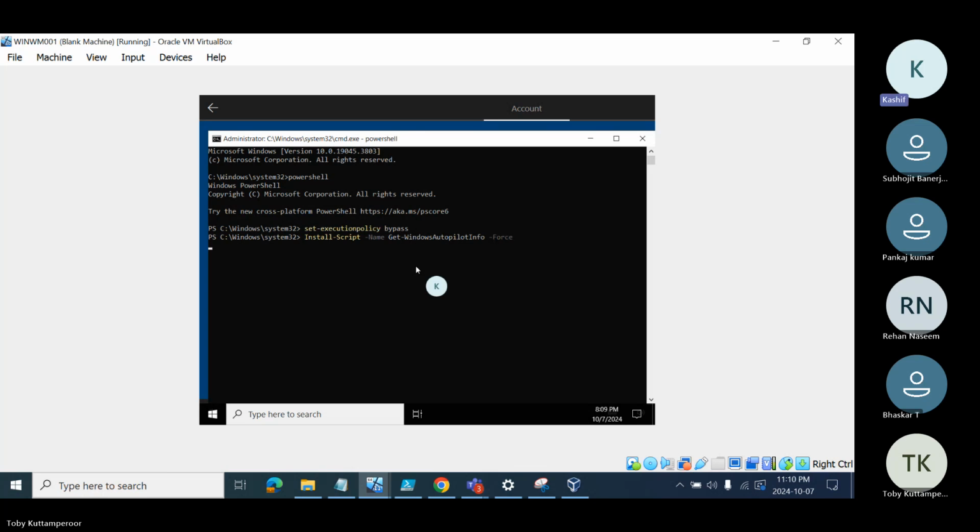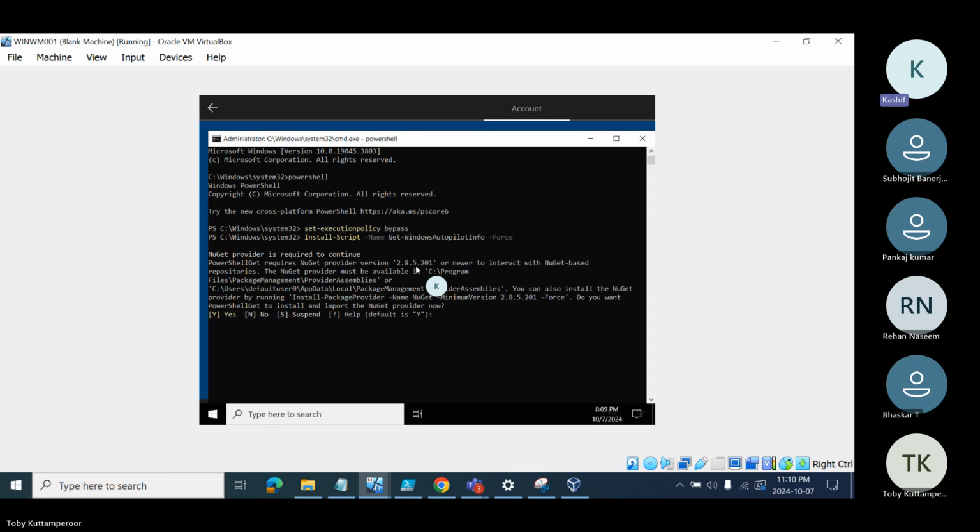Enter. When you do that, it's going to install this. So I have to type in Y. Yes, Y and enter. When you do that, it's going to download the script from the internet.